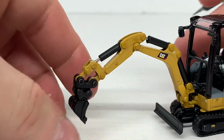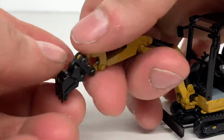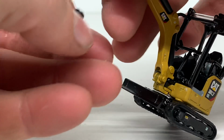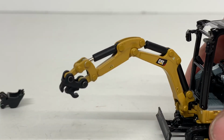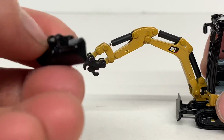Now, one of the features on this model, as you saw, it came with 3 other attachments, and you do have a quick coupler. So I recommend just pulling the bucket off. You've got to be gentle when you pull the bucket off because this is a plastic coupler on there, so you don't want to break it.